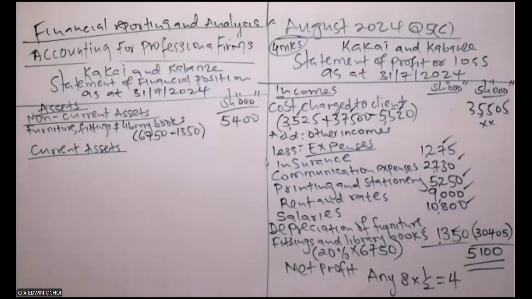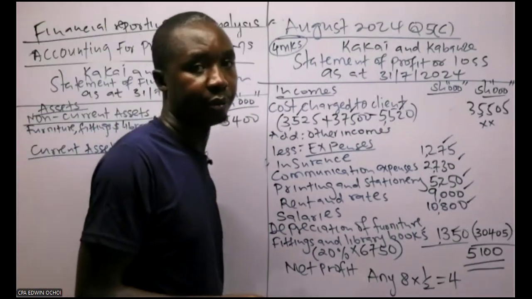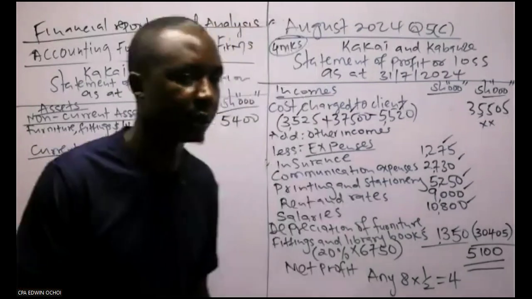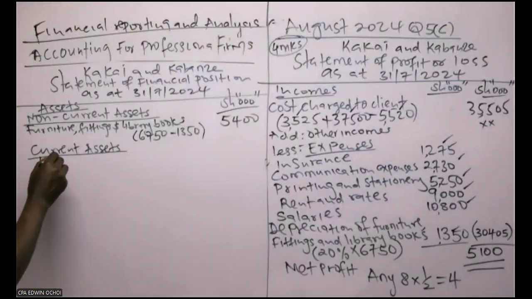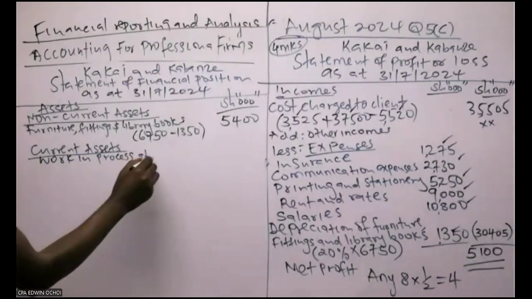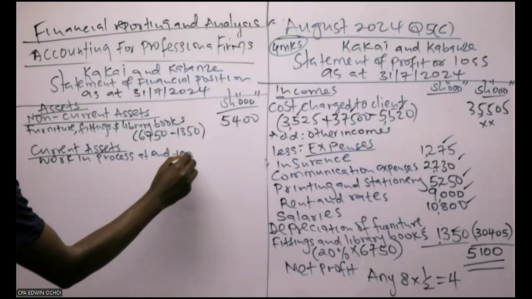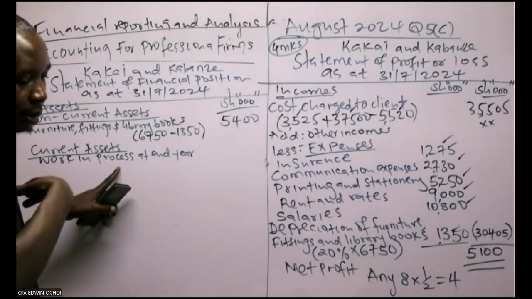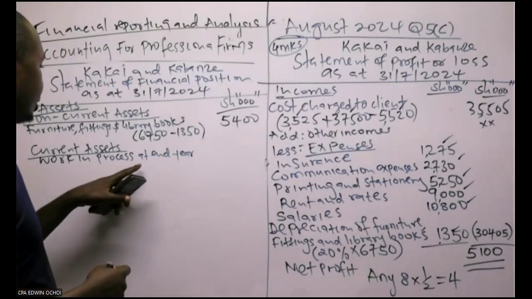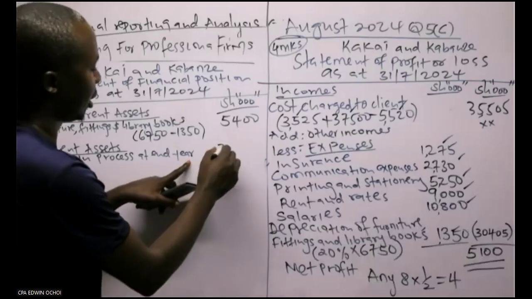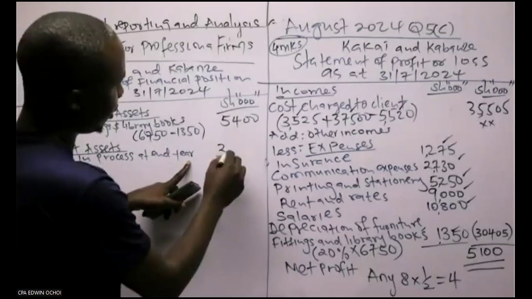Under the current assets, remember our stock is the work we are doing. For the published and other statements, we say closing stock. Here we have work in progress. So work in progress is our stock, at end of year. This is the work not yet completed. That is a current asset. Once you are done, you will be paid. It was 3,525.